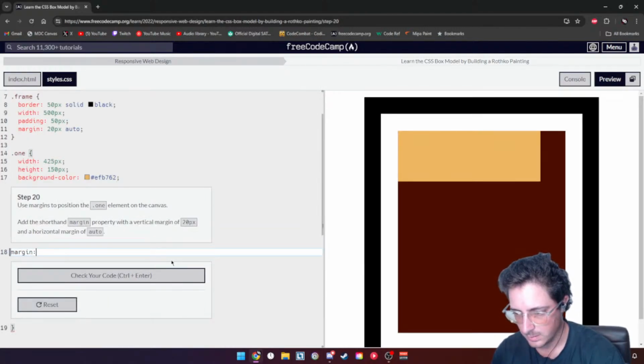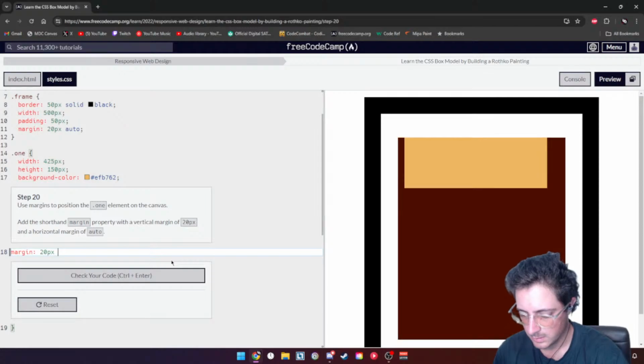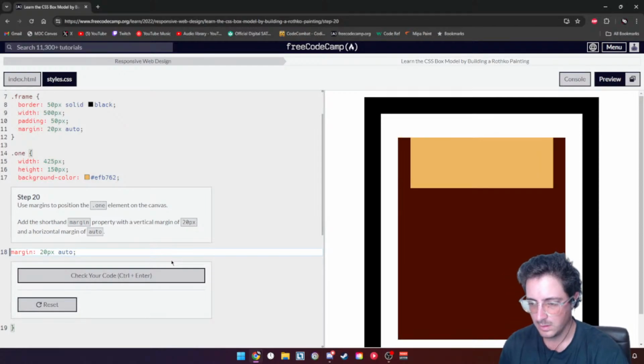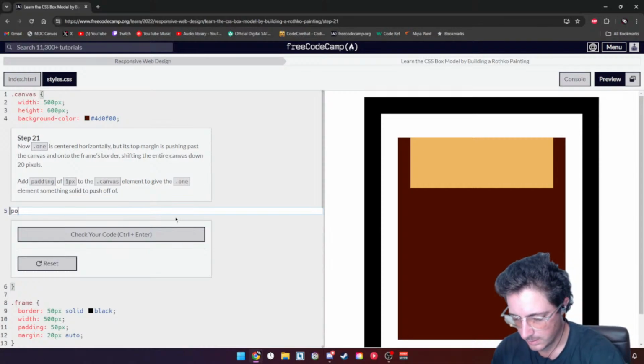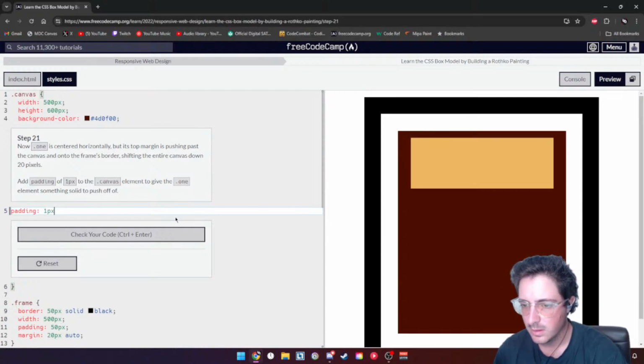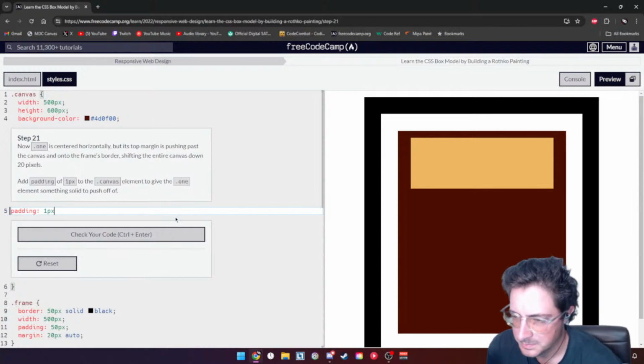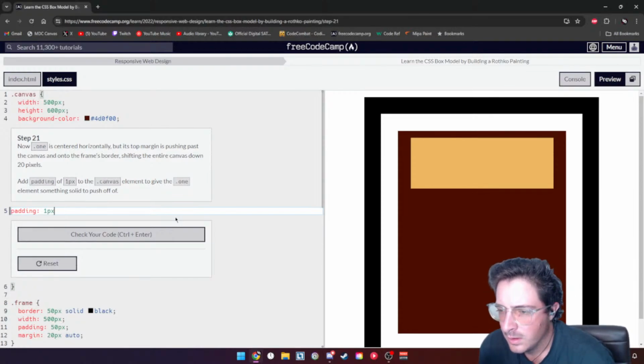Margin. Auto. Wait. Set the horizontal, but its top margin is pushing past the canvas and onto a previous border.